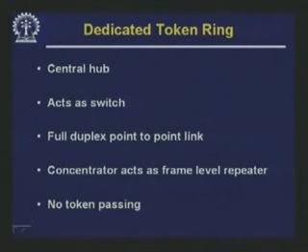where there is a central hub. So, here this is a more centralized system which acts like a switch, and it is more like a full duplex point to point link. The concentrator acts as a frame level repeater and there is no token passing. So, we will pass this.